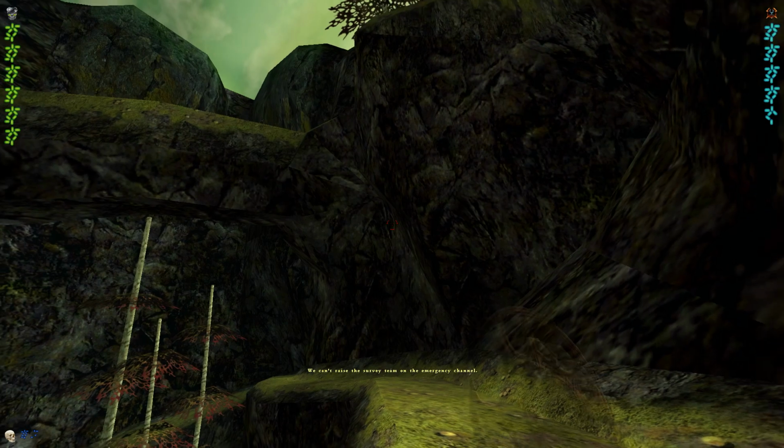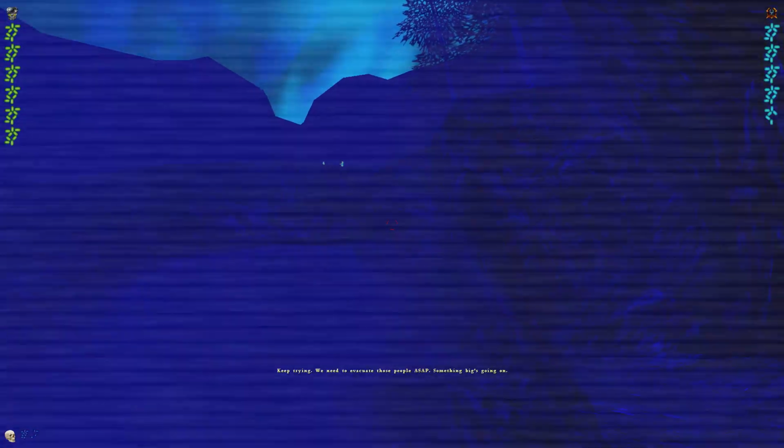Survey team in the emergency channel. Keep it going. We need to evacuate those people ASAP. Something big's going on. We're in their position now.